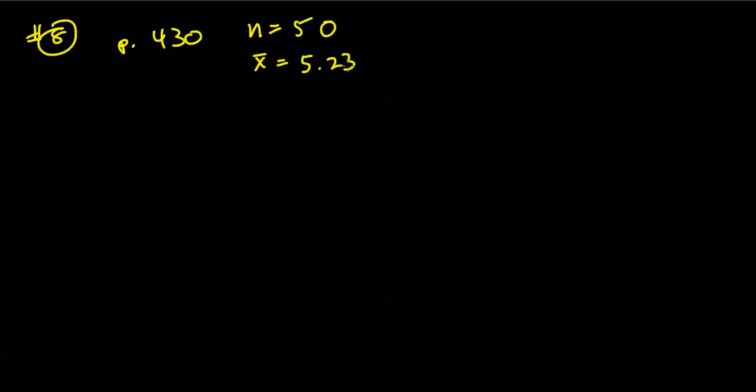Alright, the sample mean from these 50 people is 5.23. The population standard deviation for red blood cell counts is 0.54. So again, we're assuming that sigma is known here. Use a 0.01 significance level to test the claim. Test the claim that the sample is from a population with a mean less than 5.4. Population mean less than 5.4, which is a value often used for the upper limit of the range of normal values. What do the results suggest?